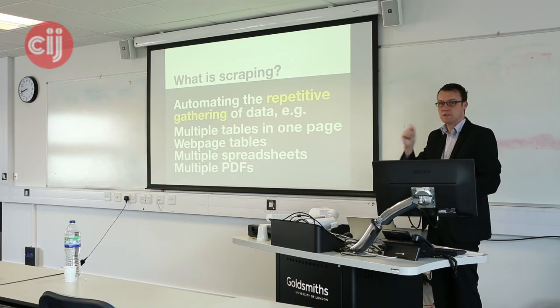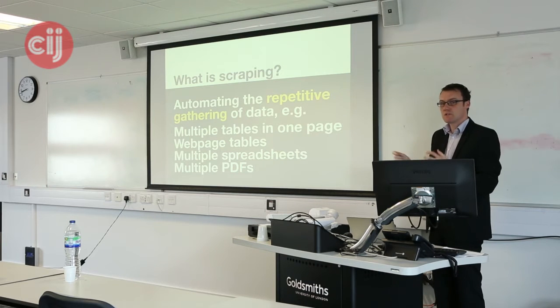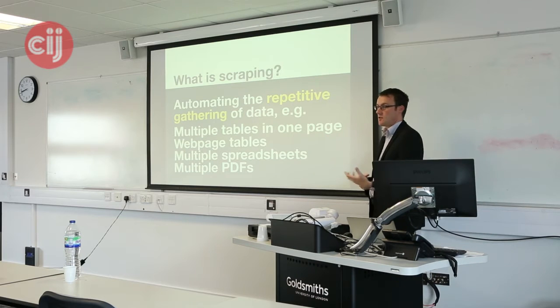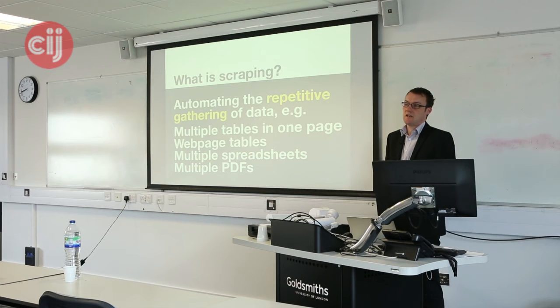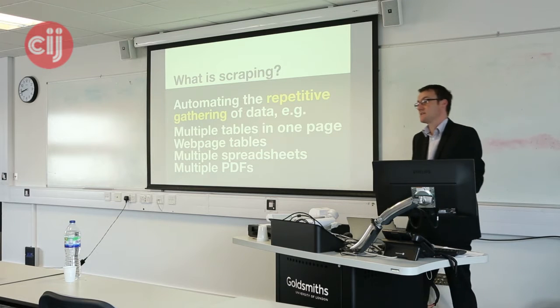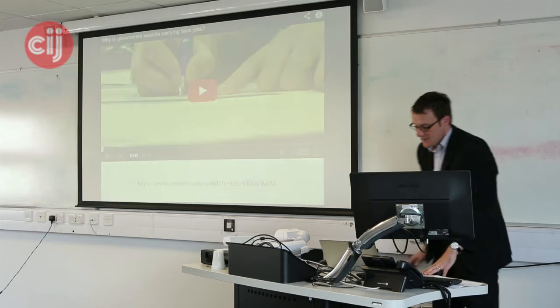So if you're transcribing numbers, how do you know which one has been transcribed wrong? So in many ways, automation is a better way to deal with repetitive work. And also it makes possible a lot of things that just would not be possible otherwise. Things that would take months or years to do can now just take a matter of hours.